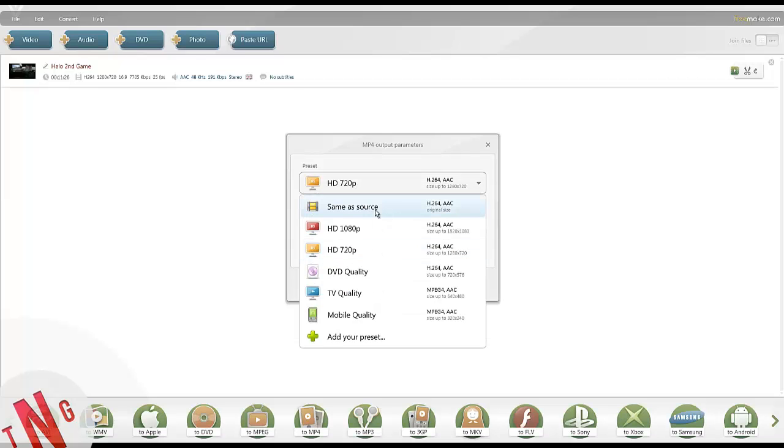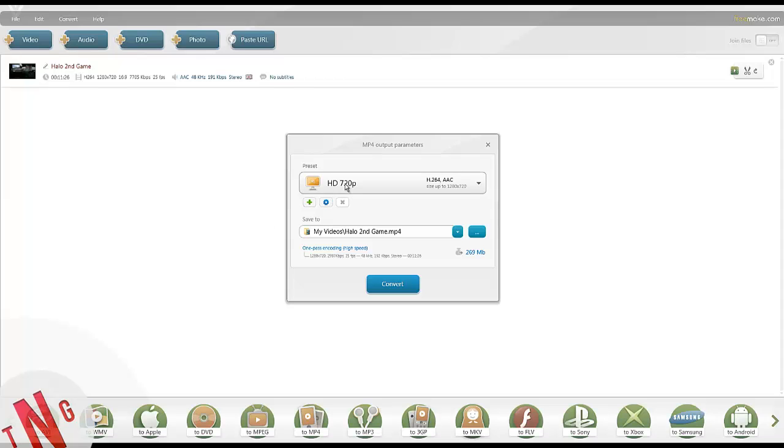I could convert it to other qualities here, but I usually just use 720. 720 is good enough for me. I could do 1080p, you know. There are some videos that I render in 1080p, but 720 is just more manageable for me, so I use 720. Here it's showing you where the video is going to be saved in my computer. It's telling you what codec it is, H.264, and the size is 1280 by 720, obviously.